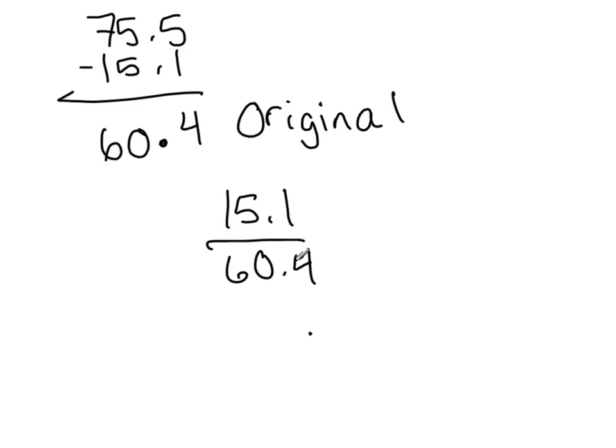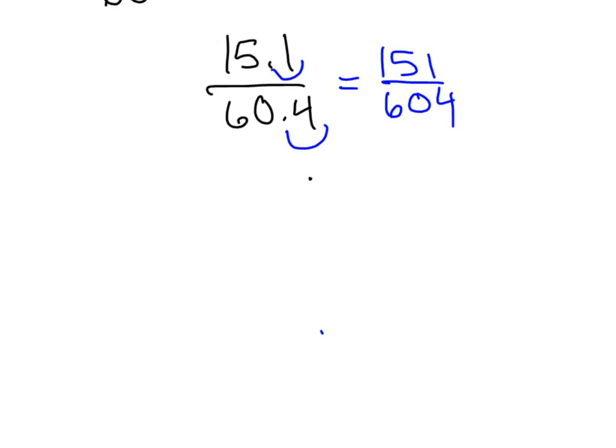It's up to you how you want to tackle this. I'm going to go ahead and make sure I move my decimal point over because I don't want to divide by a decimal. So I have 151 over 604. And you can do the long division, or maybe you see that you can reduce the fraction by something. It's not really jumping out at me what this can reduce by. I do in fact know the answer, so I'm tempted to reduce it, but I don't think normally I would see it. So I'm going to go ahead and do the long division.